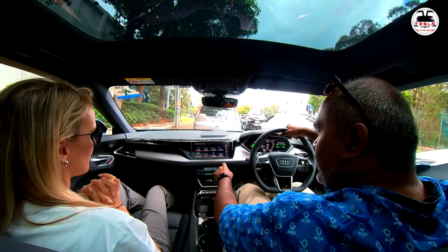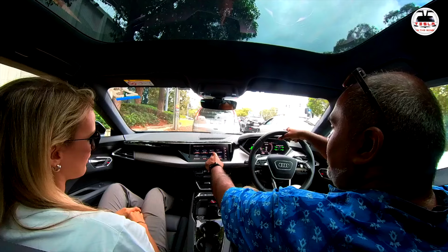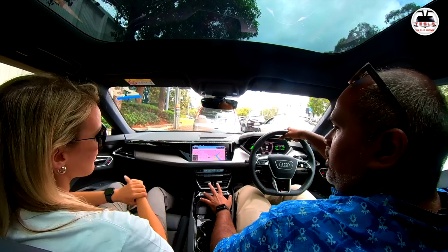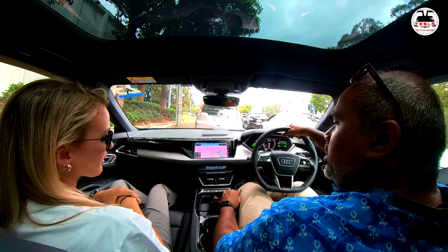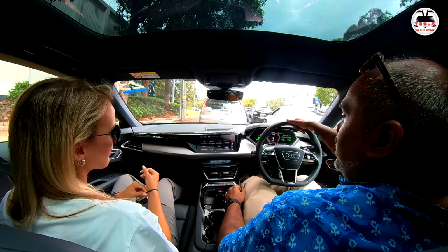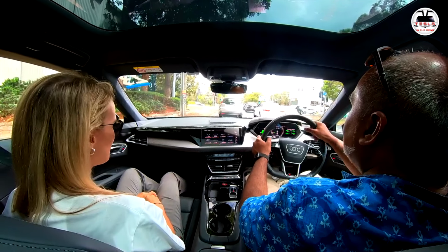Can we actually activate it? Not from here when we're parked. That's awesome. And the navigation system here. Does this have Android Auto and CarPlay as well? It does. Is it wireless or wired? It's wireless. That's great. So many cars have wired Android Auto and CarPlay. It can be quite annoying, I must say.